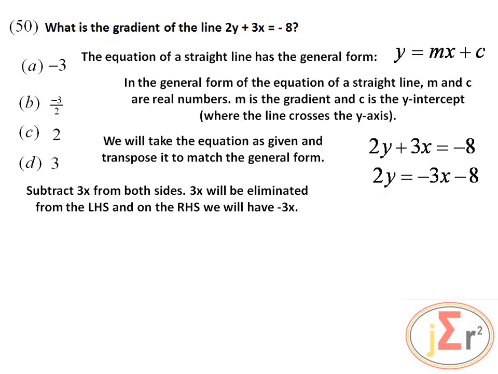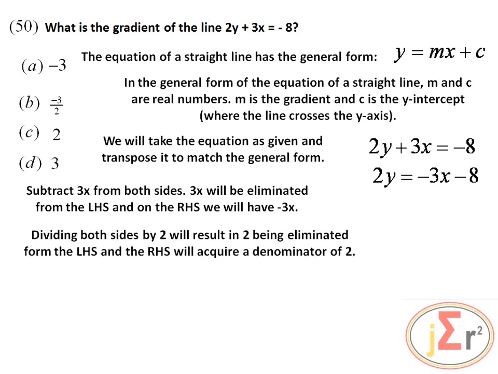Usually when we are transposing, we will take this one. Since this one did not undergo any transposition, we will take this one and usually we put it at the back. We are putting it at the front this time in order that we might get it to match with the form. The term in x goes first. We put the negative 3x first.